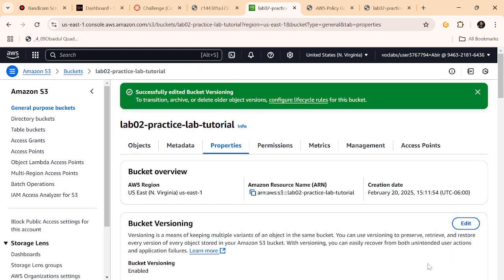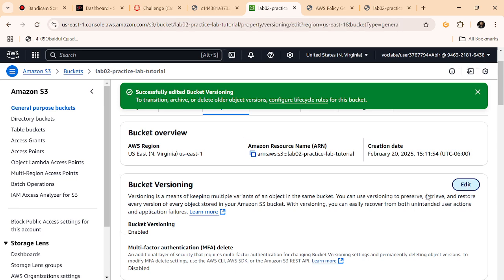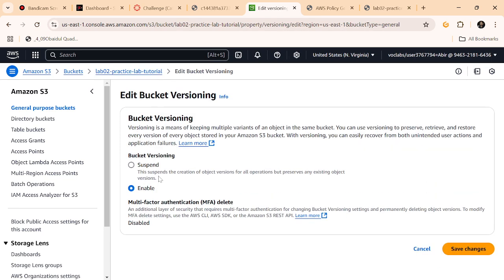Once you enable it, you cannot change it. Suspended is an option, but there is no option to disable it.